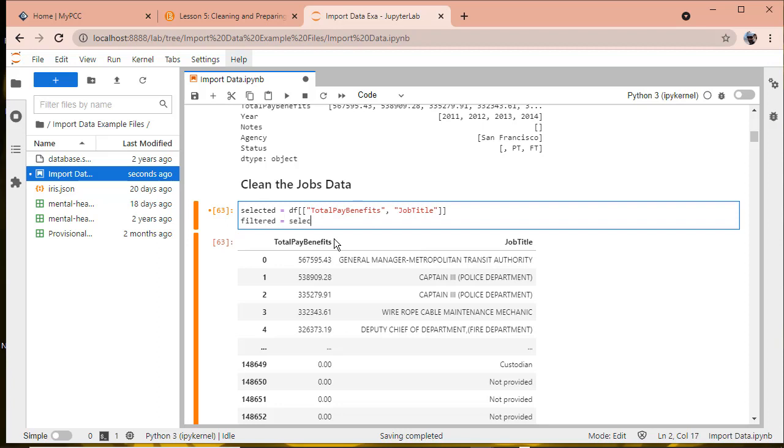So I can say selected, and then inside the square brackets, I can put a condition. And so what I want is selected square bracket for total pay benefits. Or actually, let me use double quotes just for consistency. So selected of total pay benefits is not equal to 0.0.